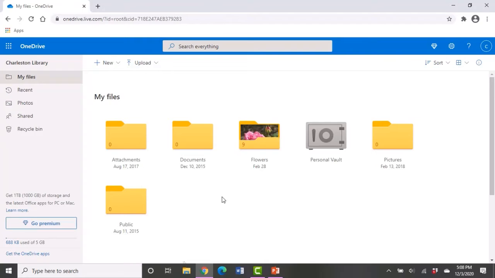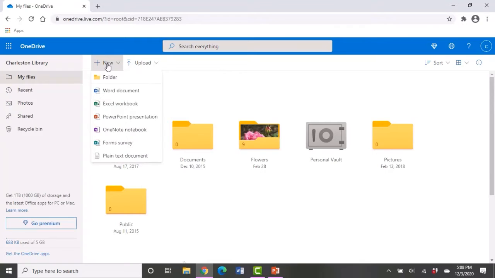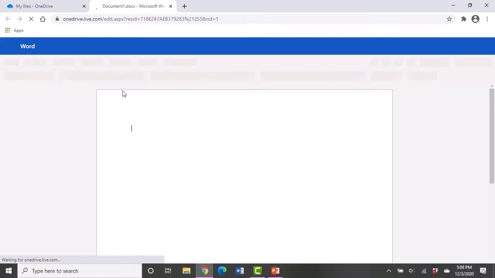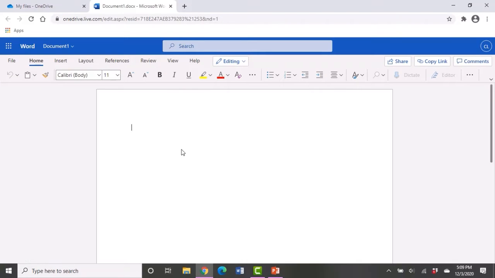So first I want to show you sort of the counterpart to your installed version of Microsoft Word, which would be the Word Online app. We'll go here to New and click on the down arrow option, and here you'll see Word Document. So if we click there, again, it's loading a new tab. Always important to see how the tab structure is set up at the top. And what you're seeing very much looks like a sheet of paper. It's just about ready for us to type on. But because we are dependent on the web and on the steadiness of that connection, it may take just a little bit longer for certain things to load. So you'll see that that's finally popped in there at the top.